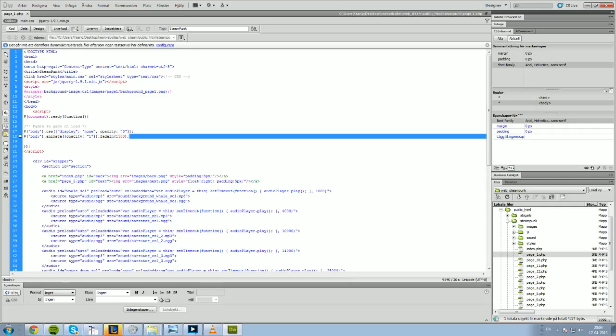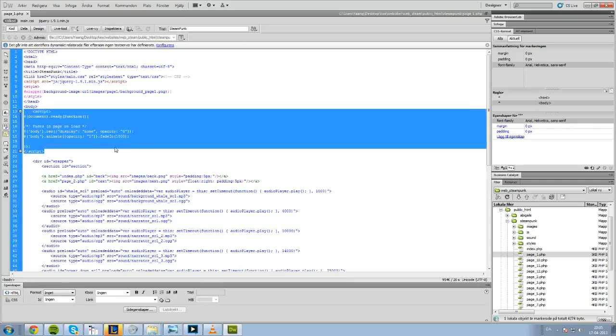Next up, execute next code. Again, we grab our body ID right here, and animate the opacity to 1, being 100%. So before it was 0%, now it's 100%. We add a method to it, and that's a fade in, and we set it to 1.5 seconds. You see this is 1500, but it's actually 1500 milliseconds. So this is the animation of a page whenever we load it.